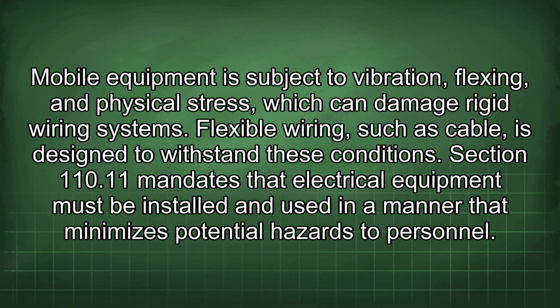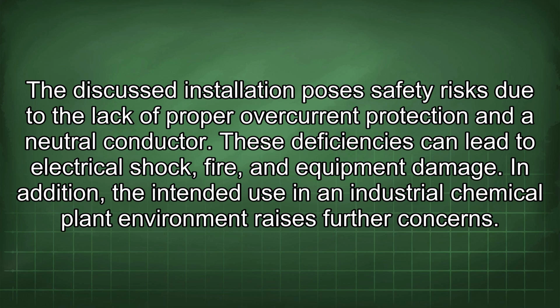Section 110.11 mandates that electrical equipment must be installed and used in a manner that minimizes potential hazards to personnel. The discussed installation poses safety risks due to the lack of proper overcurrent protection and a neutral conductor. These deficiencies can lead to electrical shock, fire, and equipment damage.